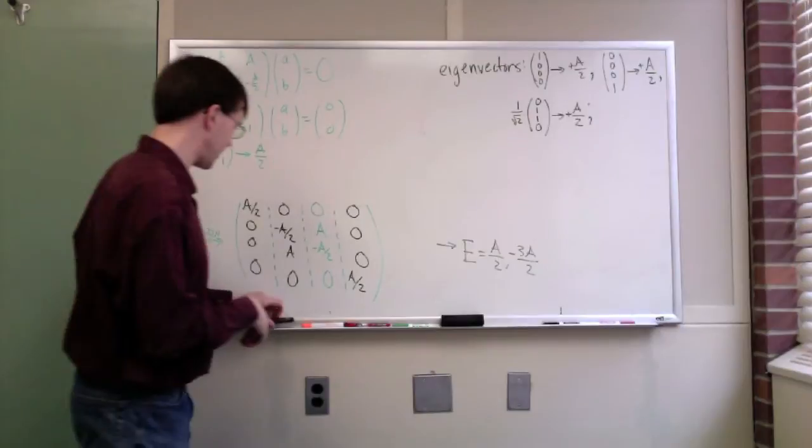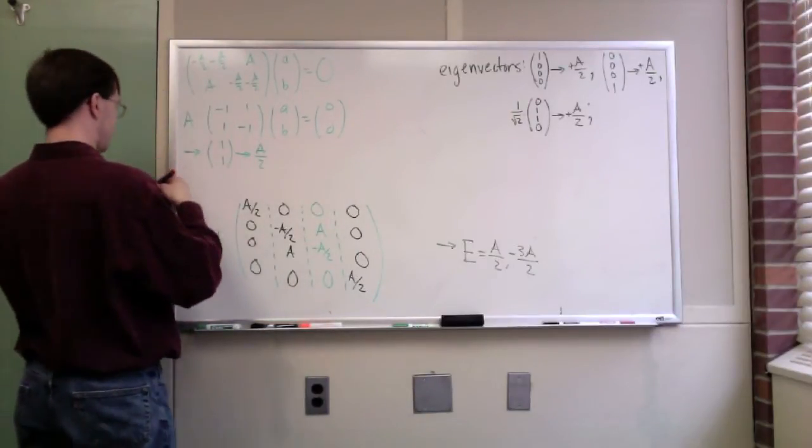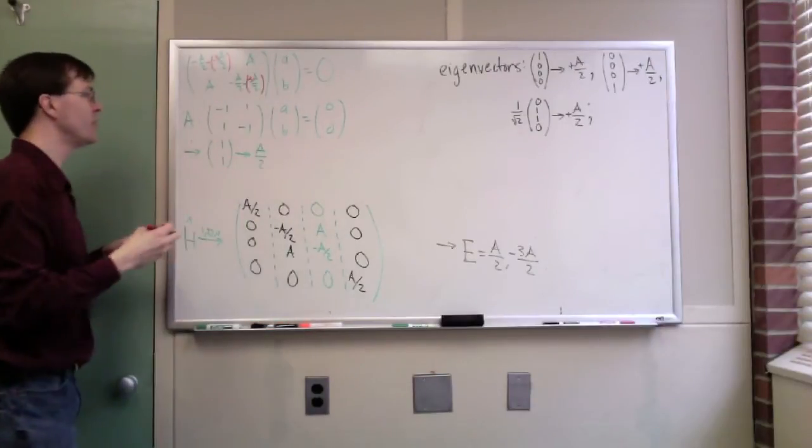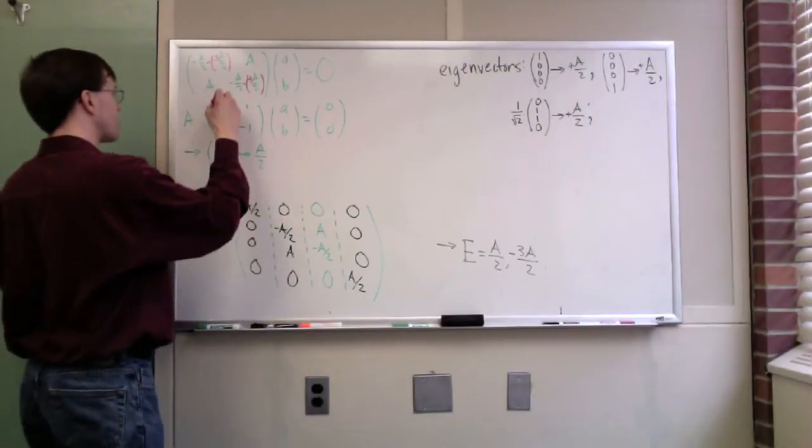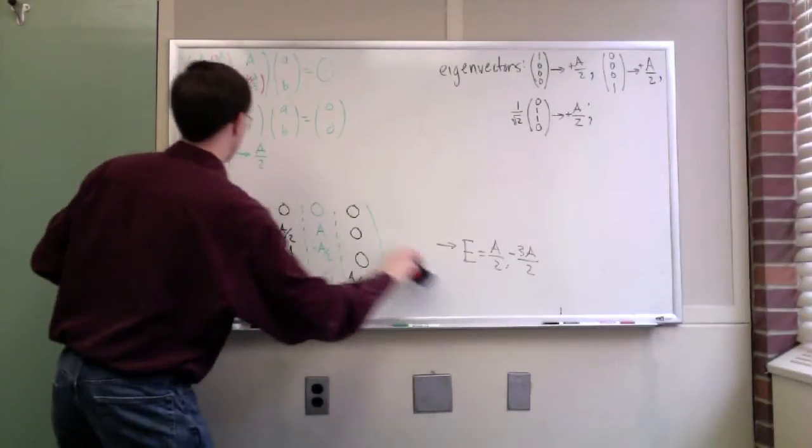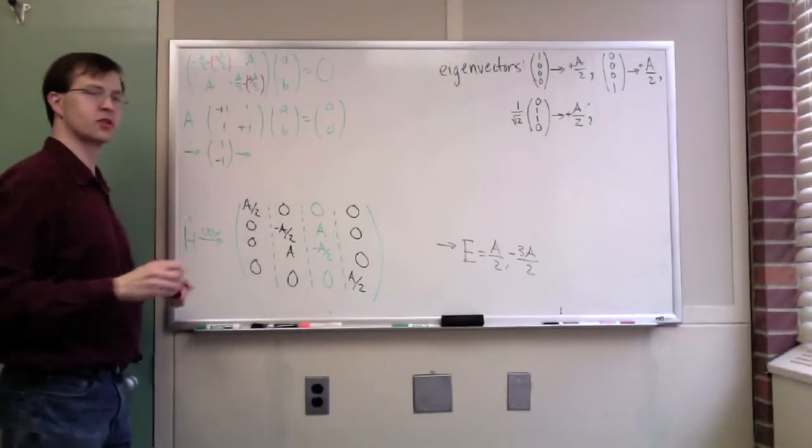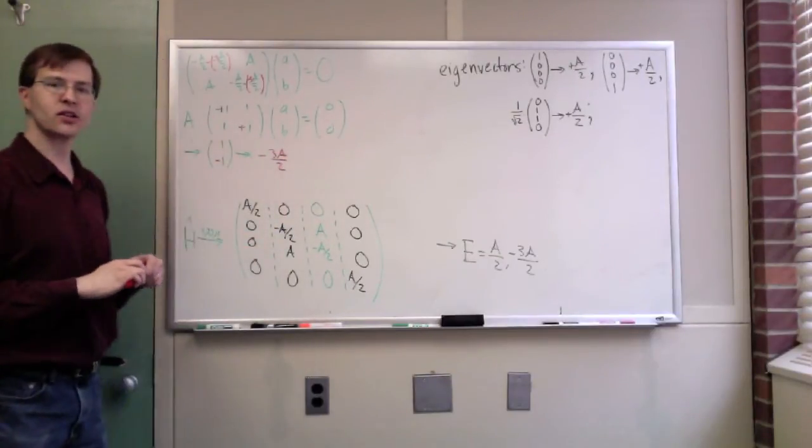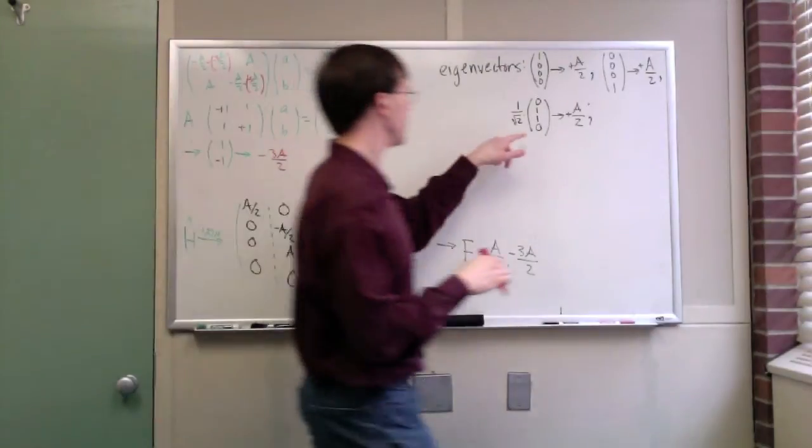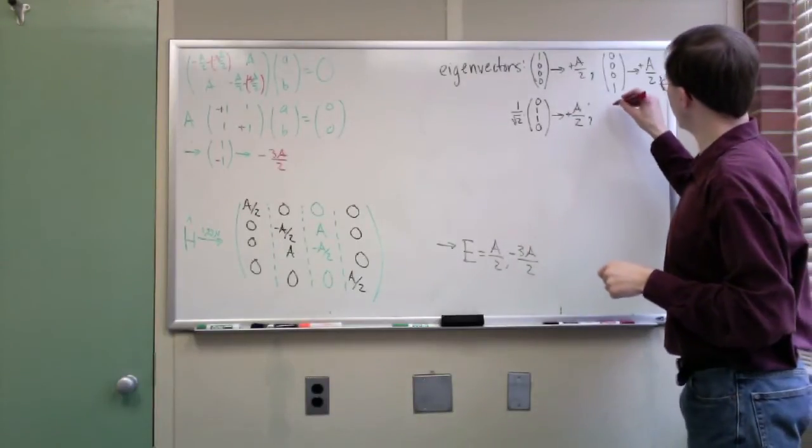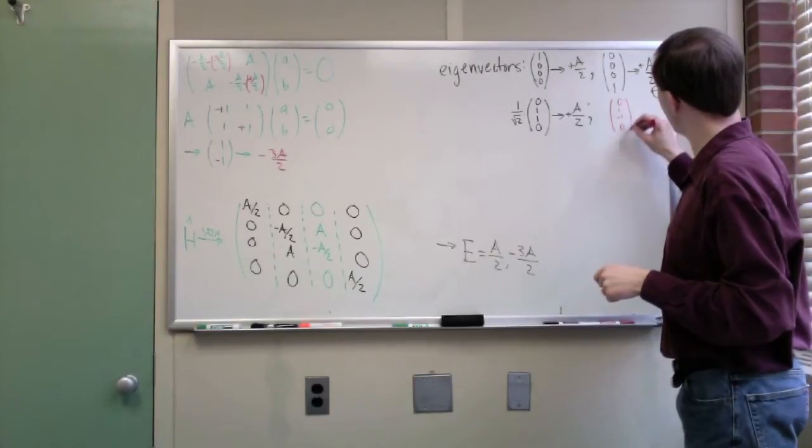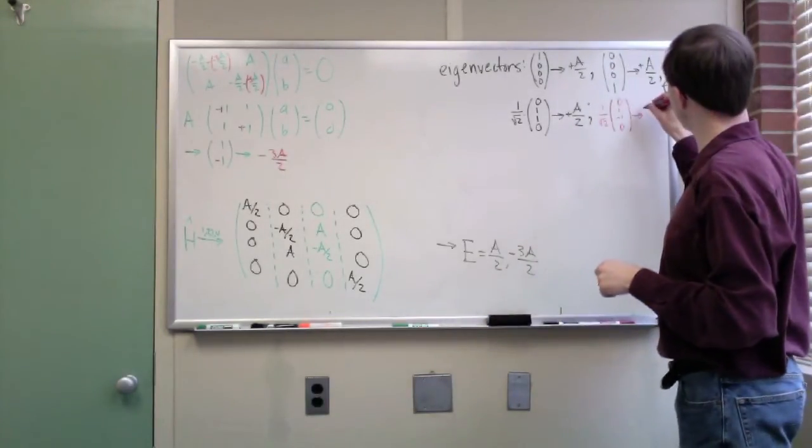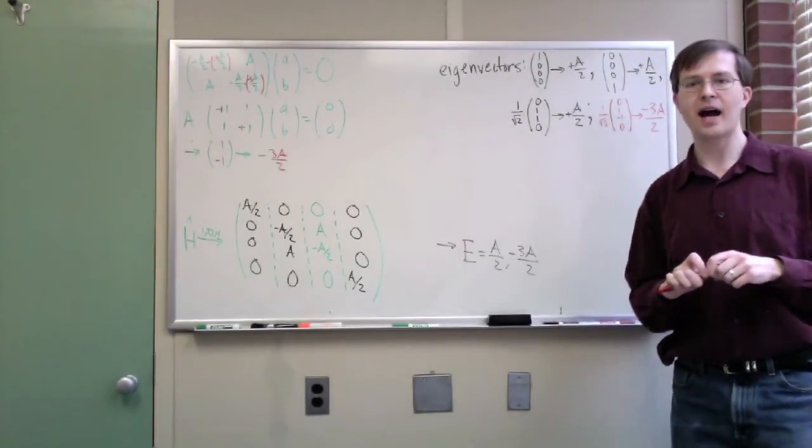And then finally, the other piece we have is going through the exact same thing, except making this a minus, minus, minus 3A over 2, and minus, minus 3A over 2. So what is A over 2 minus minus 3 over 2, well it's plus, and it comes out to be plus 1 in each one of these cases. And if we do that, if we have plus 1 and plus 1, again you can immediately see what the eigenvector is going to be, 1 minus 1, or any multiple of that is the eigenvector, is going to have eigenvalue minus 3A over 2. That's our story, that 1 minus 1. And so again, promoting that over here to being a full 4 by 4 matrix eigenvector, that will give me 0, 1, minus 1, 0, and I'm going to normalize again 1 over the square root of 2, and that one has eigenvalue negative, that one has eigenvalue negative 3A over 2 as our last eigenvector and eigenvalue pair.